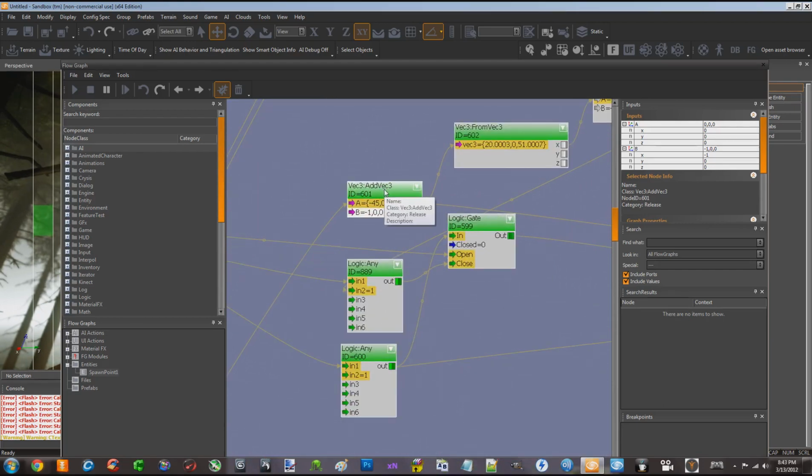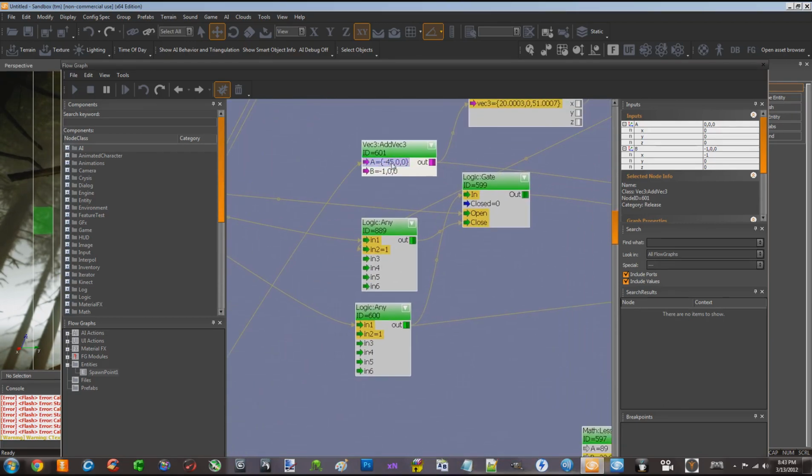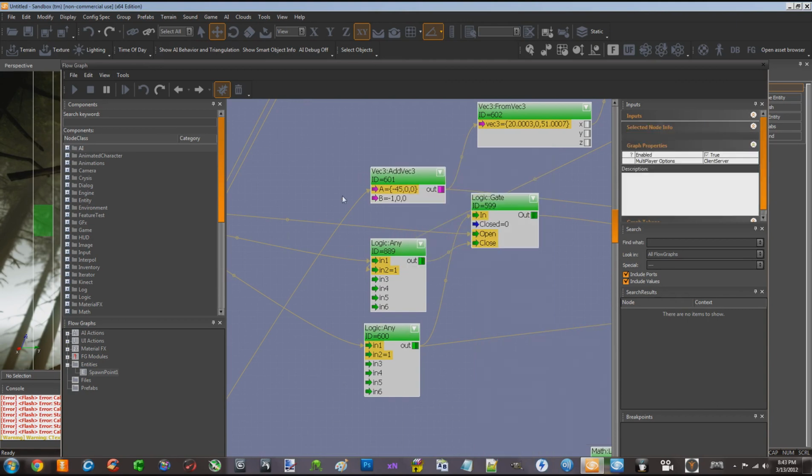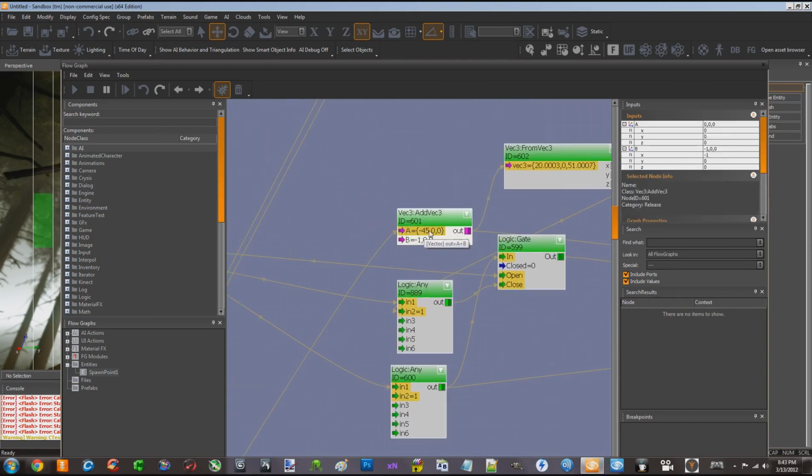Okay, so the stop number, we're going to add a vector. Okay, add vector node, which is right-click, add node, vector 3, add vector. The reason why we're doing this is because this top one obviously saves our current rotation. Our camera's facing the terrain at a 45-degree angle, and that's on the x-axis. See, x, y, z. Our camera is facing downwards at a 45-degree angle, which is a rotation of 45 degrees on the x-axis. So every time we hold down, every time this node updates, we want to move 1 unit even more down on the x.